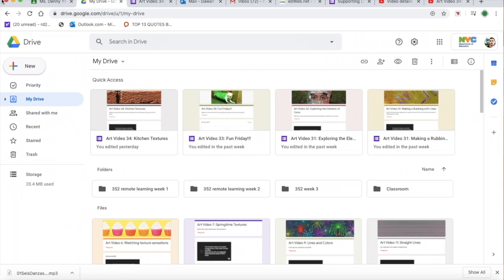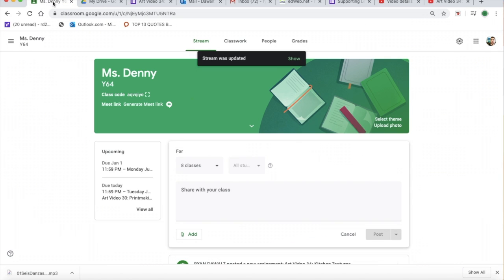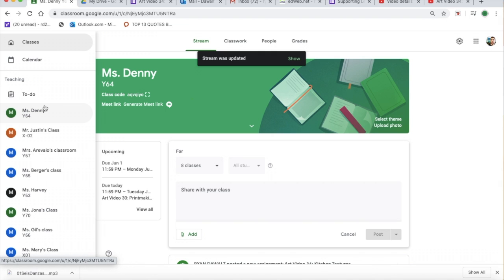So I can go to my first classroom. I personally have 1, 2, 3, 4, 5, 6, 7, 8 classes. Each class has 8 to 12 students. Like I said, they're all autistic nonverbal students.